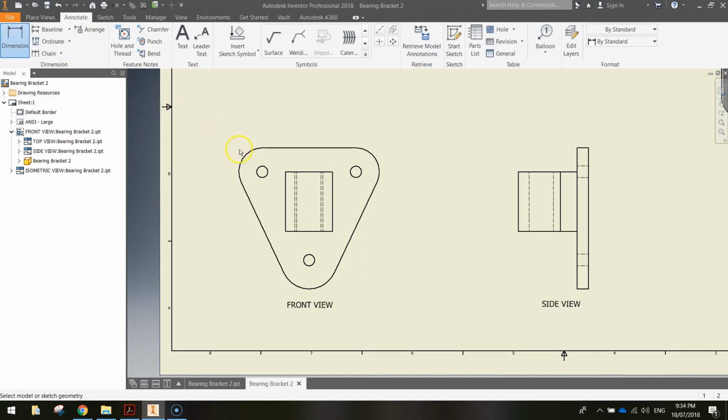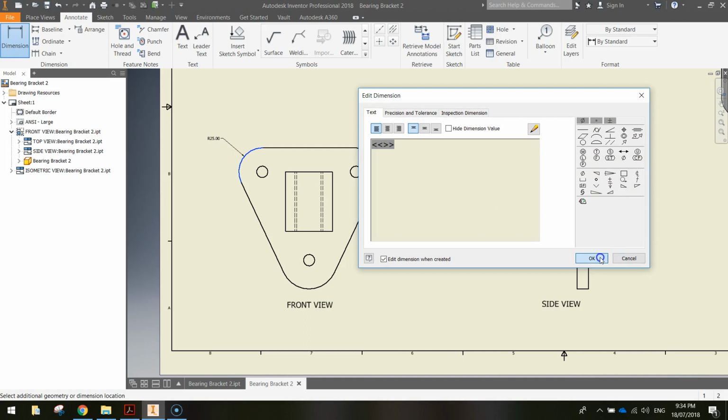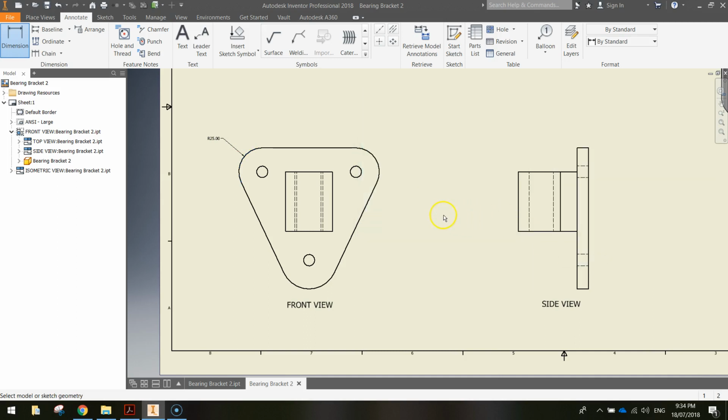I'm going to start with this rounded left corner at the top here. Don't click the little green circle, just click the red line and drag out. And that shows you a radius of 25 mil. Just click OK every time this box comes up.